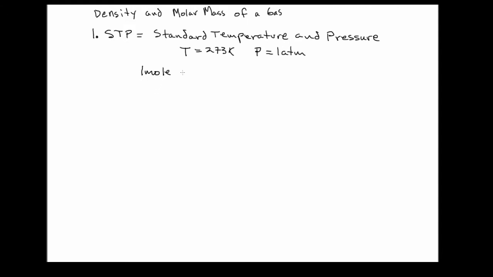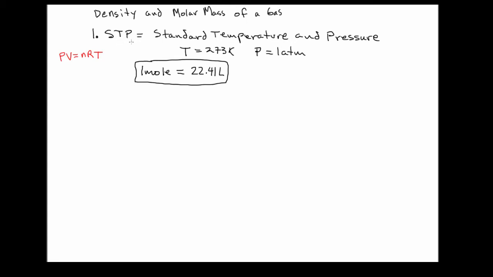if we have exactly 1 mole of particles, you can use the ideal gas equation, which I'll put over here in the corner. So PV is equal to nRT. You can use the ideal gas equation to calculate the gas's volume, and if you do that, what you're going to get is 22.41 liters. And this relationship offers you a unit multiplier when we're dealing with any sort of gas situation which is defined at STP.